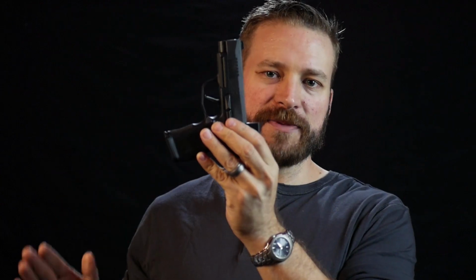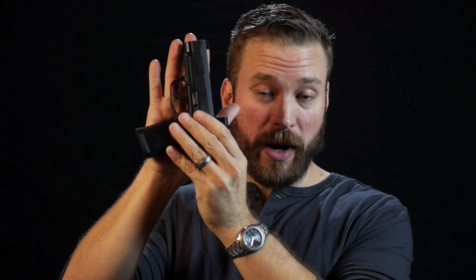So regardless of where you fall on which P365 size is your favorite, the P365 undeniably changed the role of the micro compact in the US concealed carry market. Previously, this would be a single stack gun with only 7 or 8 rounds if you're lucky, but they managed to figure out a new design on their magazines to cram a whole bunch of rounds in it. So a gun this small, roughly the size of my hand, has 12 rounds on tap, which is quite impressive.